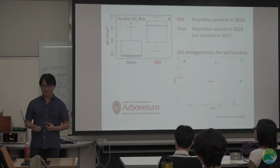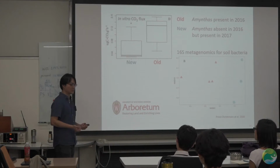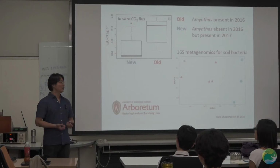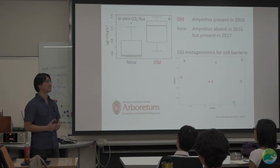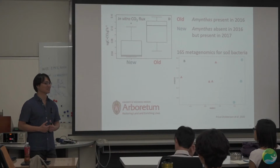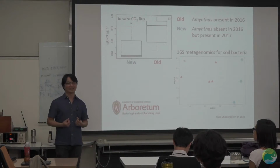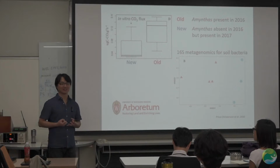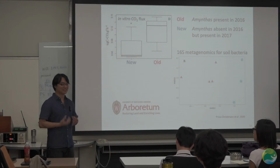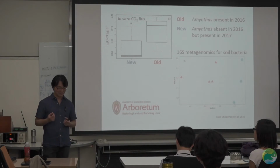And most of these enzymes are related to degradation of carbon resources, sometimes nitrogen resources as well. I'm not really very familiar with the details, but what I knew was, it's pretty tricky again, because those are extracellular enzymes in the soil, and they can sometimes be protected in the soil and then still functioning when you dissolve the soil in your 96 well plate, and then those enzymes are doing what they are supposed to do.